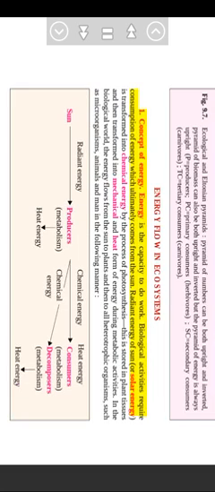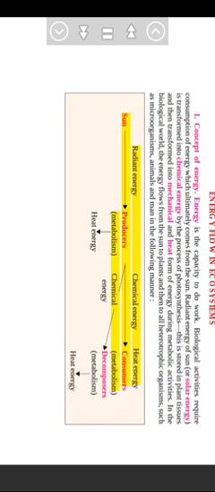Biological activities require consumption of energy, which ultimately comes from the sun. Radiant energy of the sun, or solar energy, is transformed into chemical energy by the process of photosynthesis. This is stored in plant tissues and then transformed into mechanical and heat forms of energy during metabolic activities. In the biological world, the energy flows from the sun to plants and then to all heterotrophic organisms, such as microorganisms, animals and man, in the following manner. Sun, radiant energy, producers, chemical energy, metabolism, consumers, heat energy.